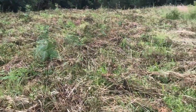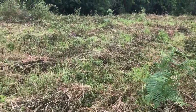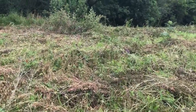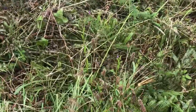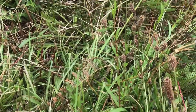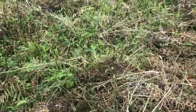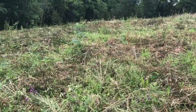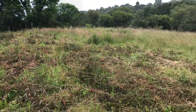So this is an area that I brush cut a couple of weeks ago, and as you can see, the aim of the brush cutting is to take down the top layer of bracken and allow the underlying grass and other plants to actually take a hold and start to compete once more against the bracken. So if at the very least I could stop the bracken encroaching onto areas, grassland and meadows such as this piece here, then we're certainly winning for this year at least.